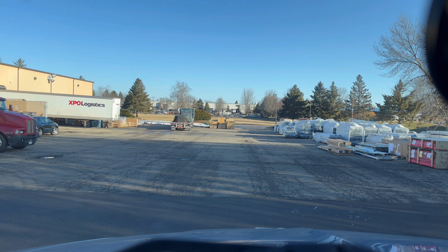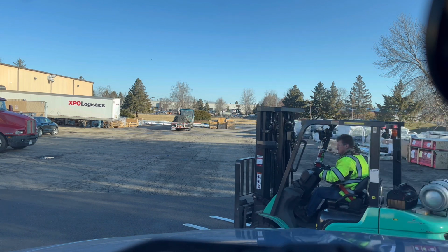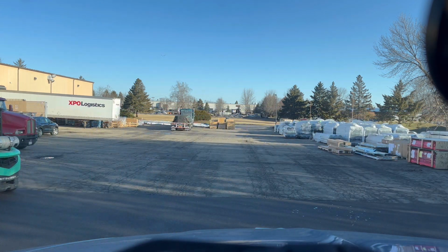We'll get loaded up here. Doesn't seem like it'll be too long, and I'll get on the road. I'm not too sure if we're going to set up on this one or not. I'll have to think about that for a minute. They're working pretty quick, and it being a small area, if one more truck pulls in here, it's going to be pretty tight quarters, so I don't want to tie up the show if I don't have to. But we're going to finish getting loaded, and I'll see if I can set up or not.